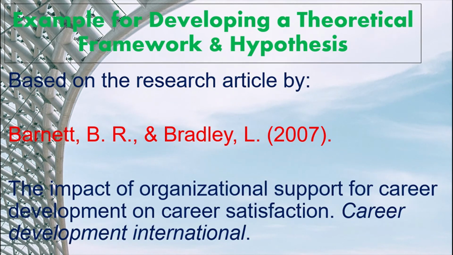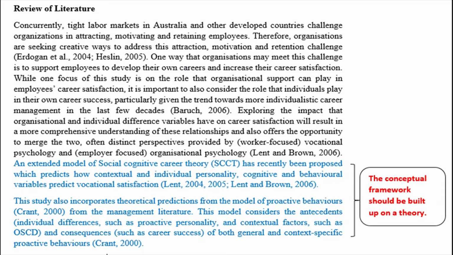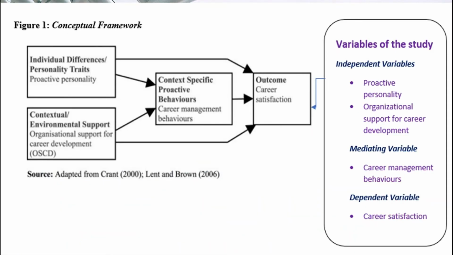Example for developing a theoretical framework and hypothesis, based on the research article by Bonnet and Bradley. Review of literature. The conceptual framework should be built upon a theory. Variables of the study. Independent variables. Proactive personality. Organizational support for career development. Mediating variable. Career management behaviors. Dependent variable. Career satisfaction.